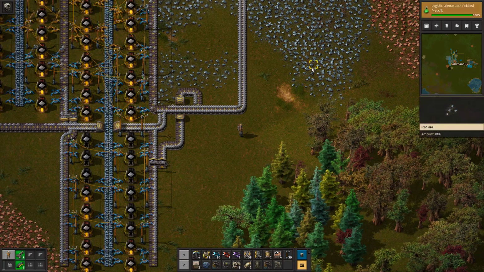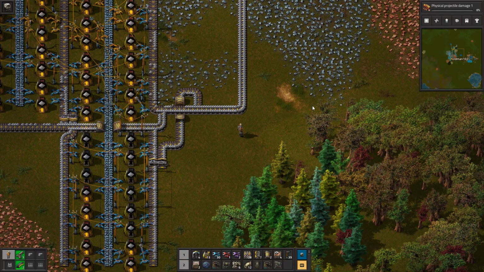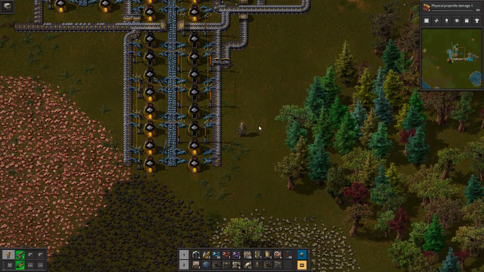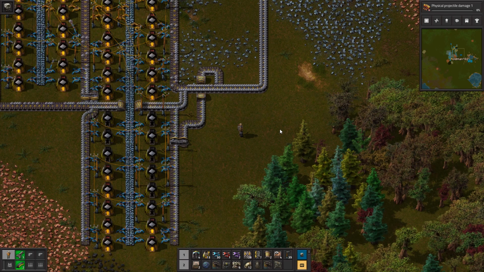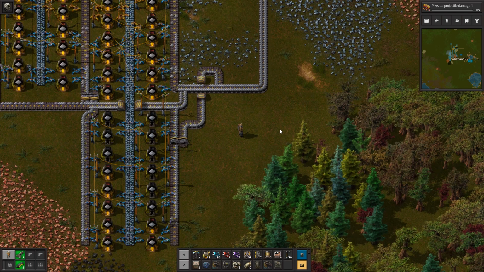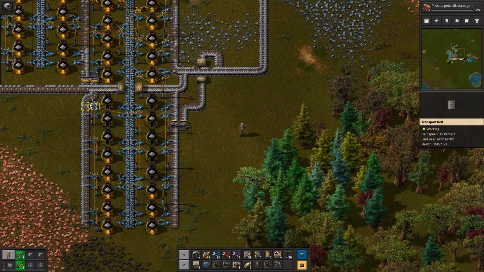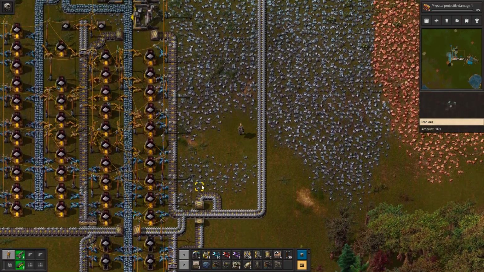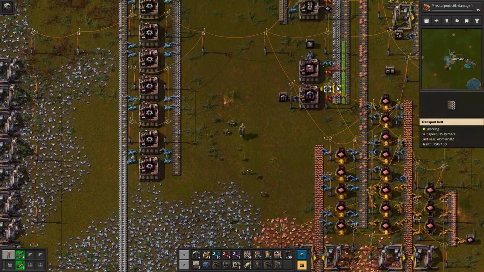Alright, green science. Let's knock out that guy. So we're going to have to get into green science here next. Yeah, so this belt is now finally full. What we could do is I can reverse this, bring it over this way, and bring it up if we have to. Now, we have enough coming over this way.